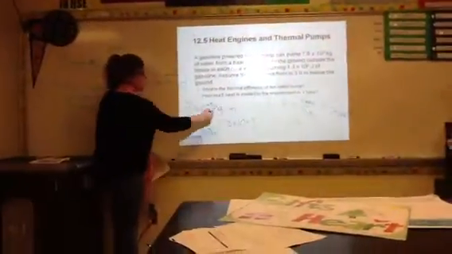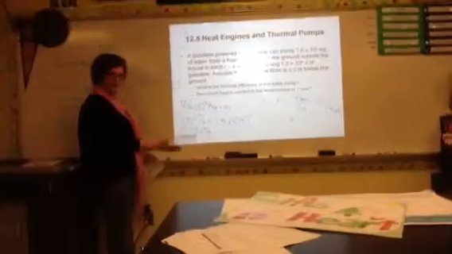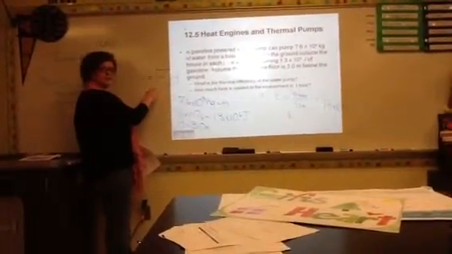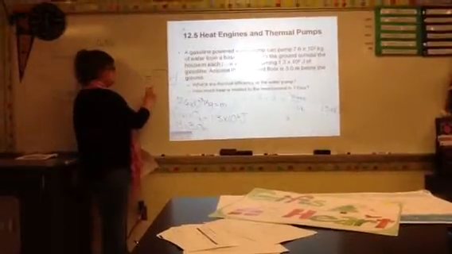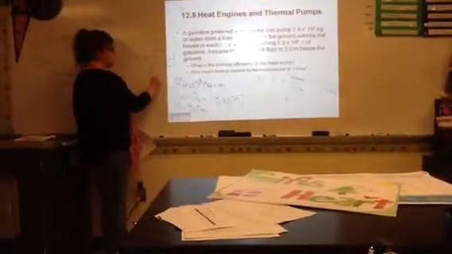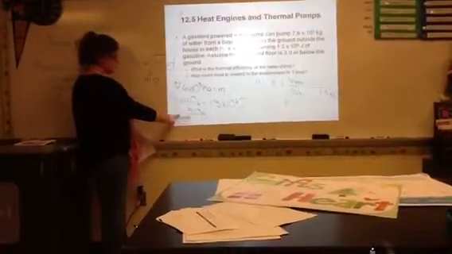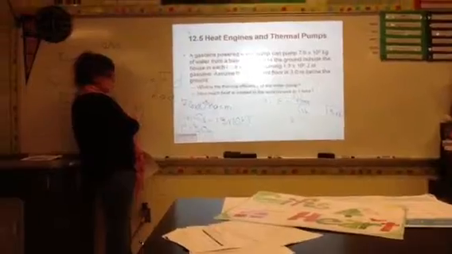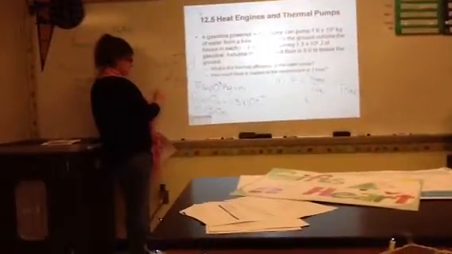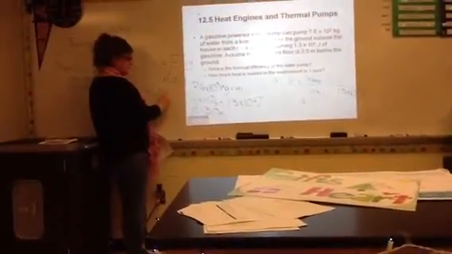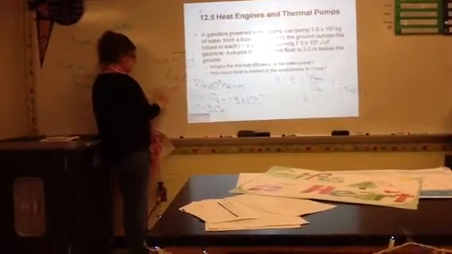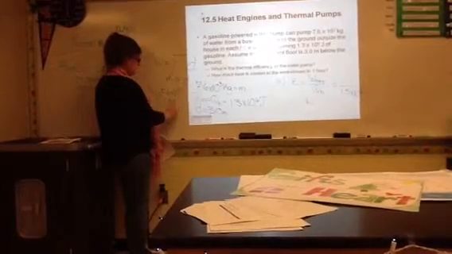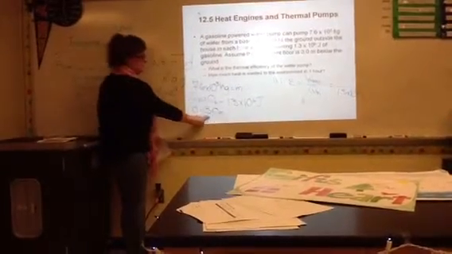They gave you a mass. You're lifting it up and down. So that means the acceleration due to gravity here for this force, or the acceleration, must be the acceleration due to gravity. I have a mass. I know g. Did they give you a distance? They certainly did. So I can find my work by taking the mass, which is 7.6 times 10 to the third, by my acceleration due to gravity, which is 9.8, times my distance, which was 3 meters.